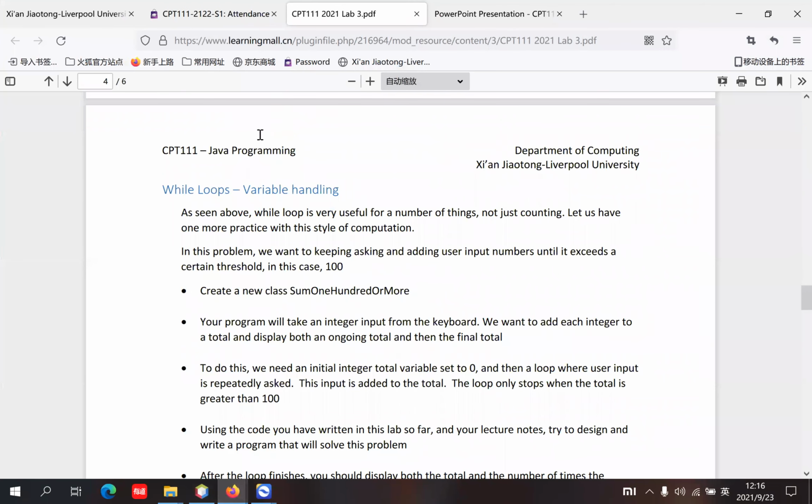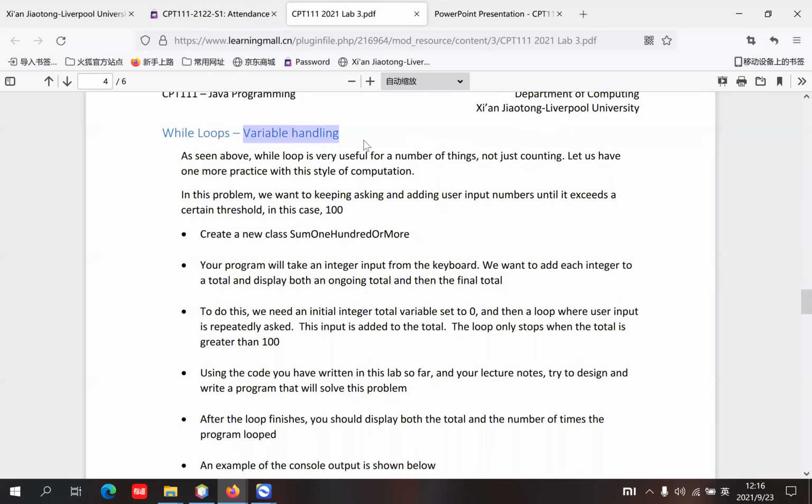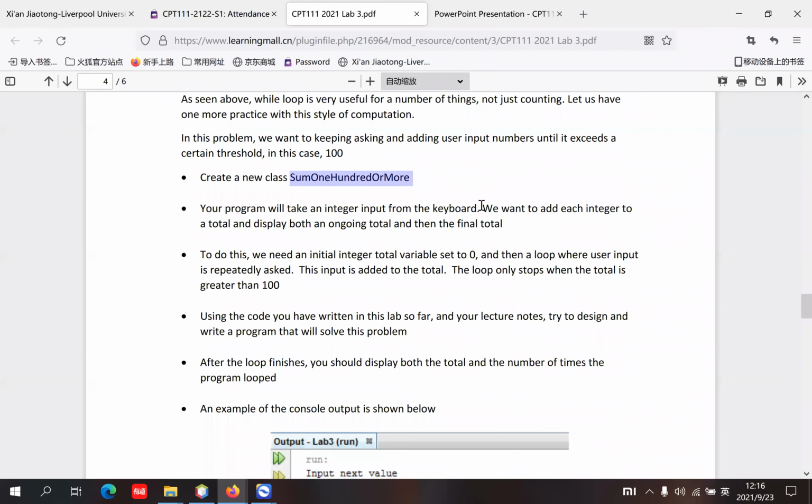And the fourth question, variable handling, sum 100 or more. Your program will take an integer input from the keyboard. We want to add each integer to a total and display both an ongoing total and then the final total.